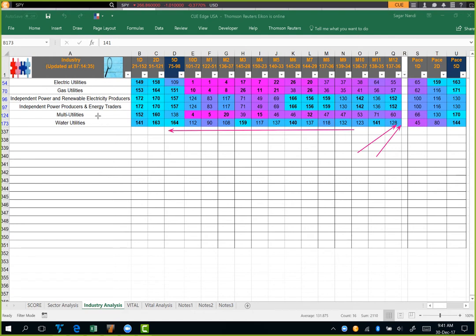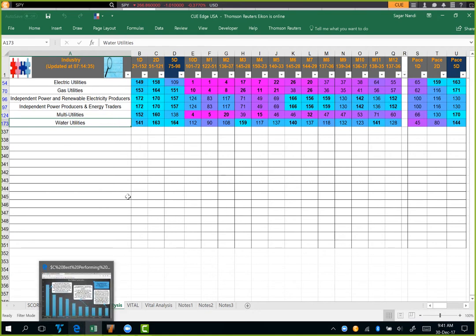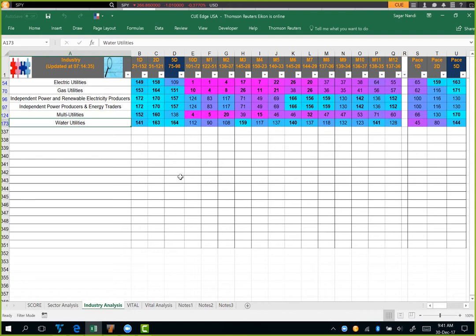As a sector, utilities is turning around, and the best buy opportunities may be in electric utilities, gas utilities and multi-utilities. You may in fact drill down from water utilities into its stocks by clicking the components button again. I have already done that, and from the stock charts, I confirm that there are no value opportunities right now in water utilities. That's how we can start from sector, drill down to industries, and then finally to stocks to decide optimal buy opportunities.